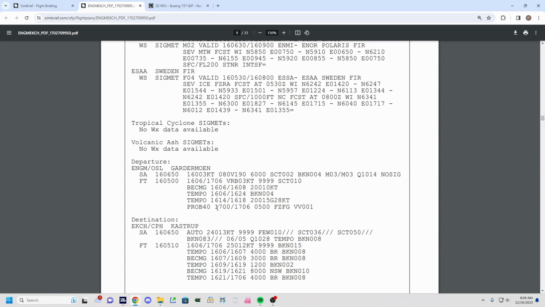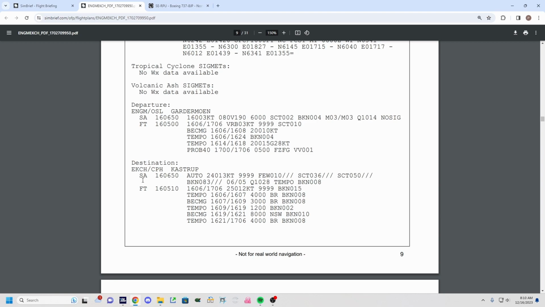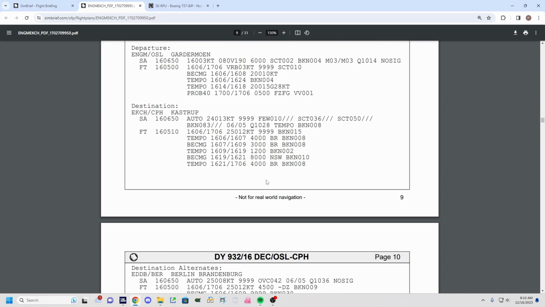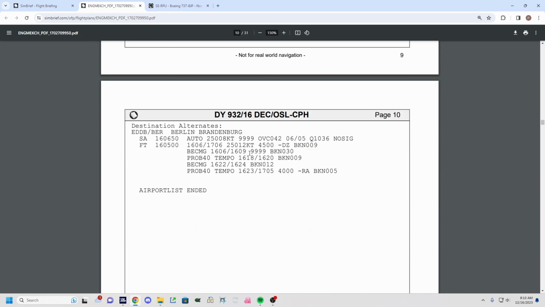And here it changes to 1700, at the 17th of December at 0, in the middle of the night, to 6 in the morning UTC on the 17th of December. And you also get this for your destination and also for your alternate.